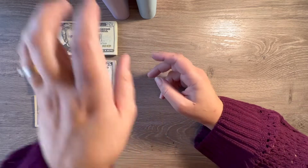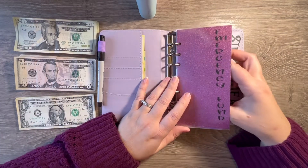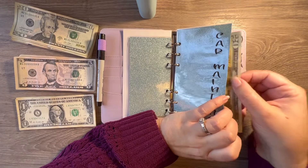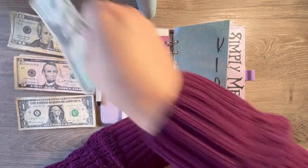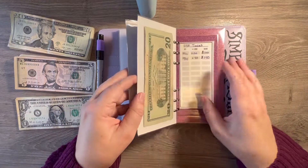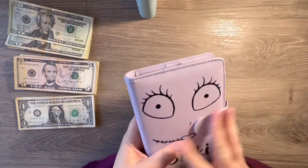Let me go ahead and get started with the sinking funds binder. Just a second — my son is yelling at me. All right y'all, I'm sorry about that, I'm back. You know, kids. So in emergency we are going to be putting $20, in car maintenance we are going to be putting $20, and kids — my one son already spent his $20 so we are going to put $20 in here for my five year old. My one son has been begging me for a game for his VR so I went ahead and let him have that. And back here in taxes we are going to put $20.